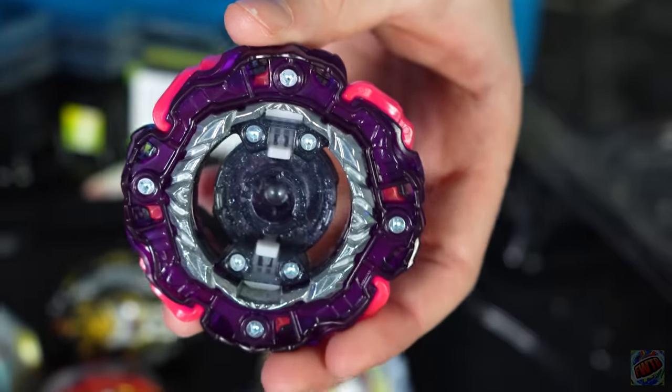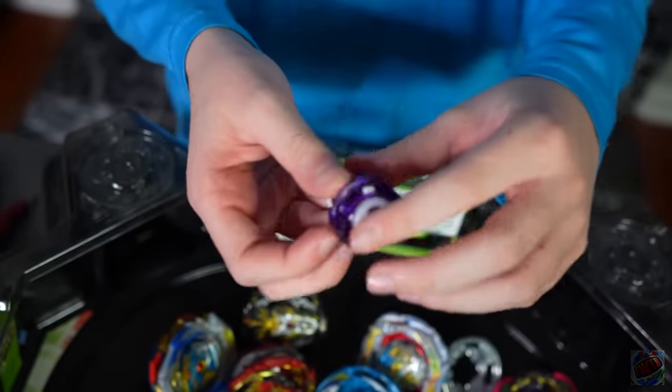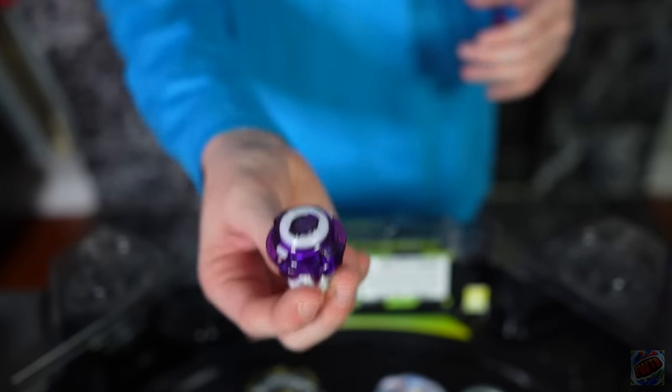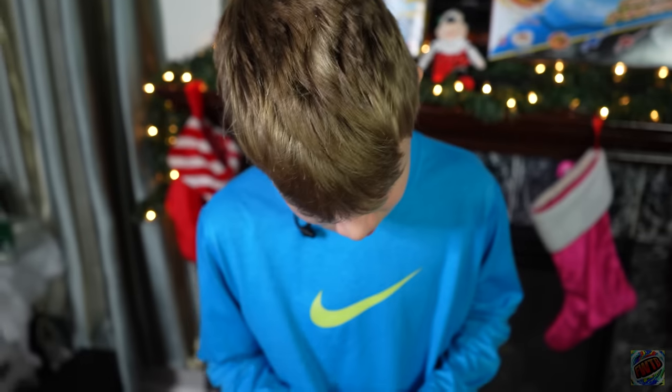The armor we're getting is 10, your forged disc is illegal. Your performance tip, yo, check it out, dude. Bearing Mobius. I like that color. Yeah. That is a very nice purple. And I think we're gonna get some good stamina on that driver as well.